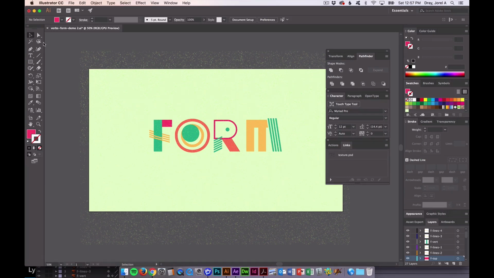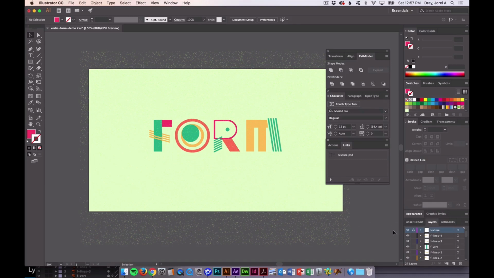So this file is set up at 1920 pixels by 1080 pixels, all right? And what's cool about this is that anything that you have on a layer individually, you can move, okay, or animate.